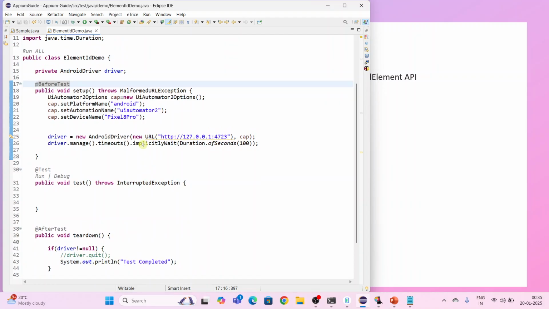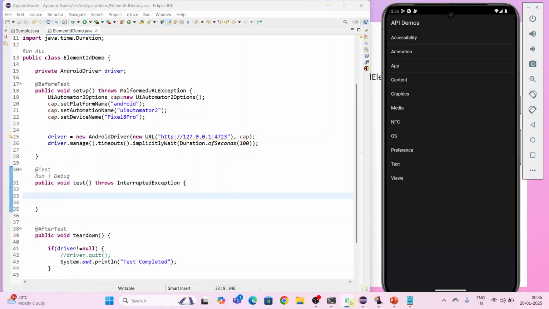In our setup method I have used simple capabilities, that is the platform name, automation name and device name of this emulator. For this example, I want to tap on this view.